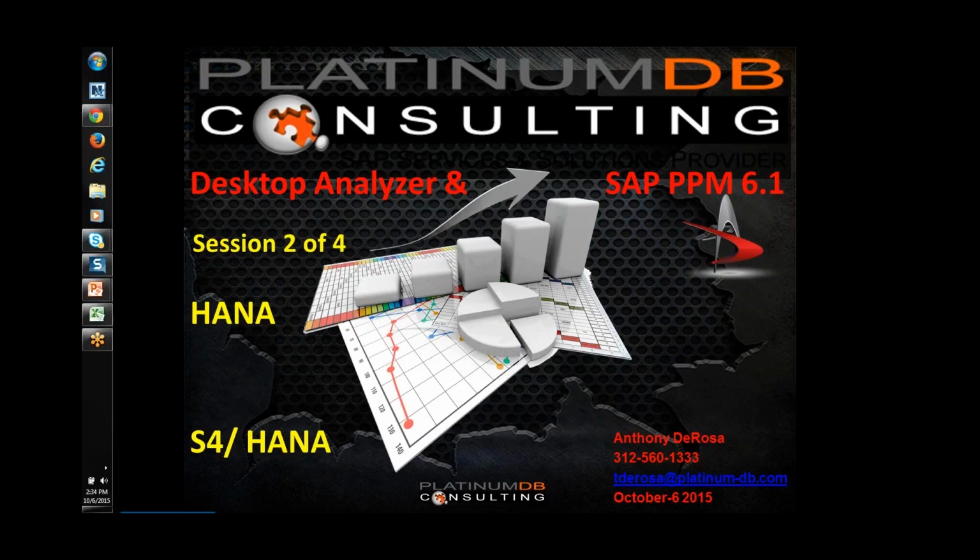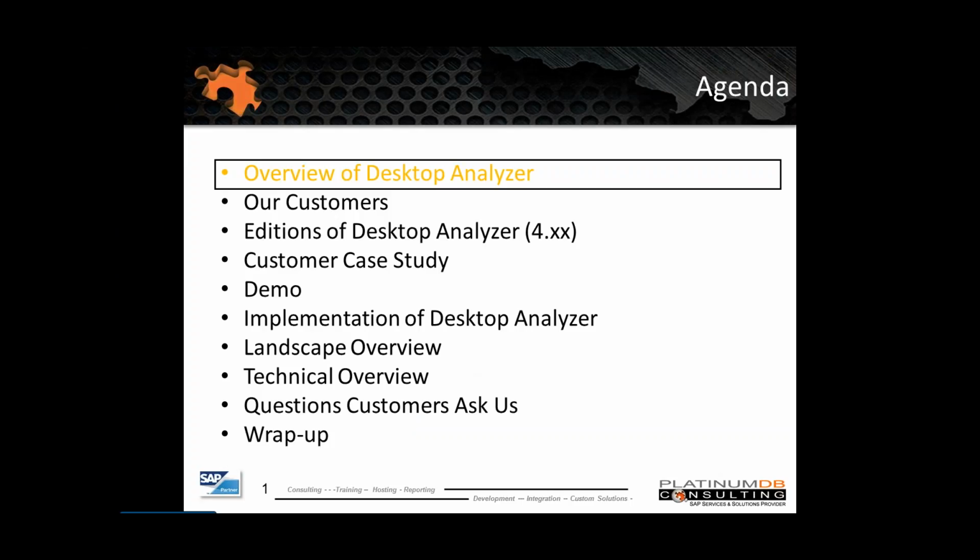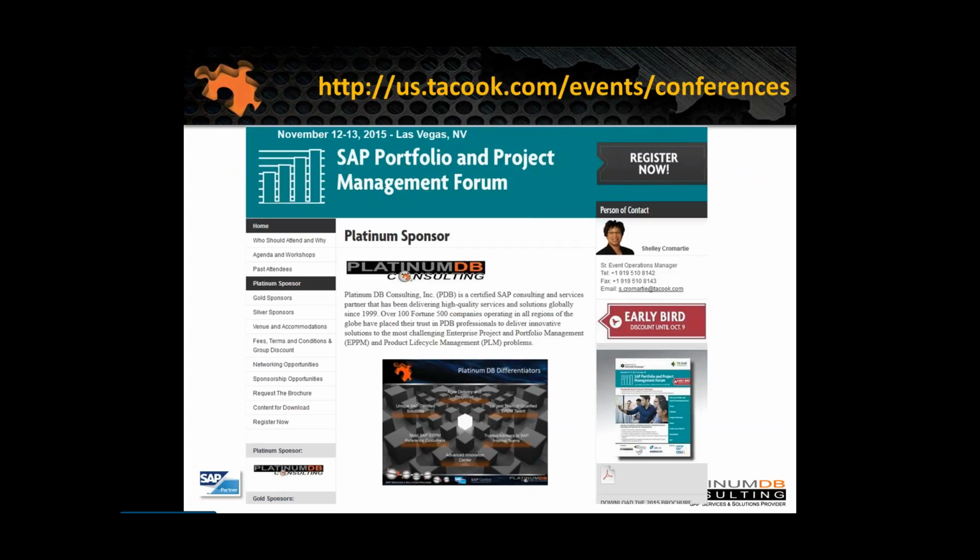This is a series of presentations that we've been giving, and this one is a presentation that we're giving today in anticipation of our TA Cook event, which is the most popular PPM event on an annual basis. Every year right around this time we bring our customers. So per the agenda, what would a product be without customers, right? That's exactly what it's all about. It's all about the customer. Our customers come to the annual TA Cook event, and at that event, Platinum DB, being the platinum sponsor, showcases its solutions with its customers.